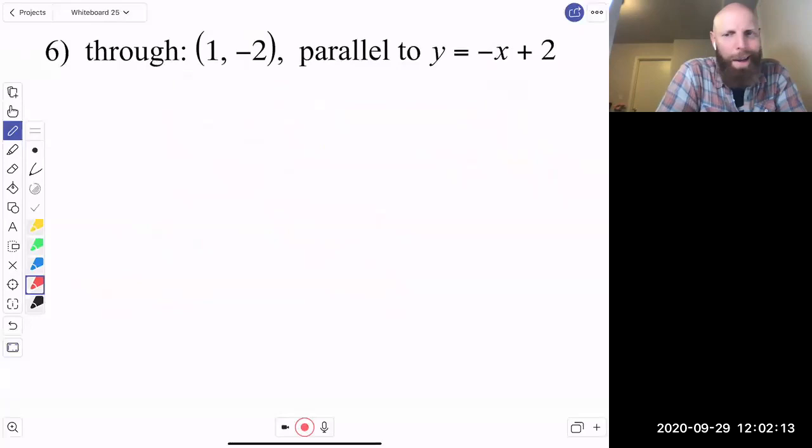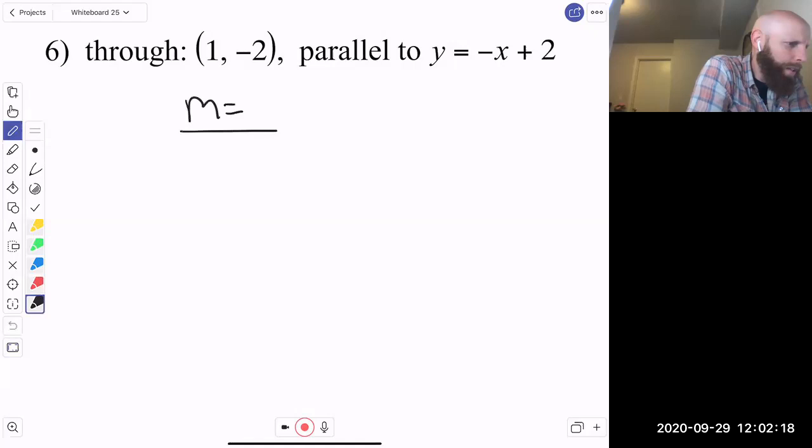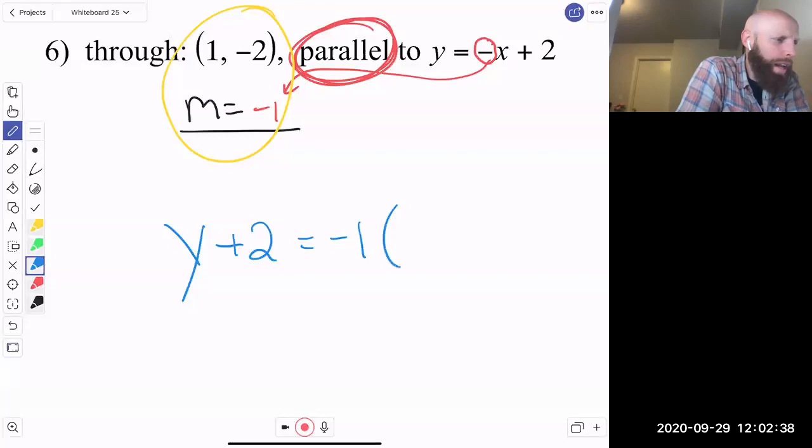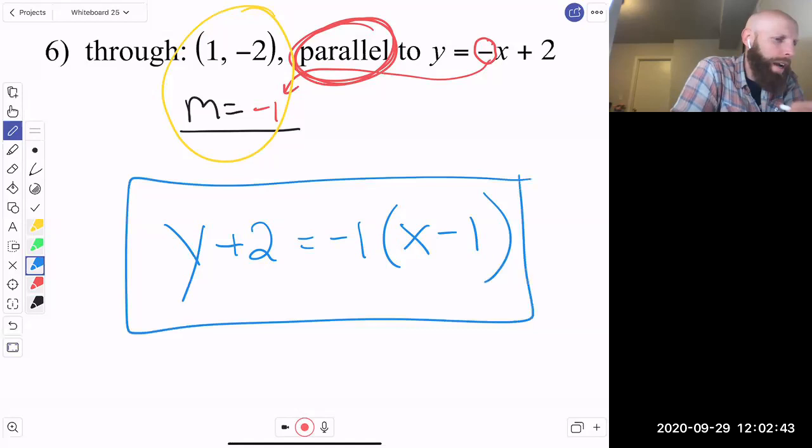Let's try it again. This one is the same type of equation though. Here we go again, let's do it. So I'm going to go M equals, I have to steal the slope, put it right here. Negative 1 because it says it's parallel. Parallel lines have the exact same slope. So there it is. Now we're given a point and a slope. Put it together. Y minus Y1, that's a negative 2, so Y minus negative is going to be a positive, equals negative 1X minus X1, which happens to be just 1. Done. Leave it in point-slope form.